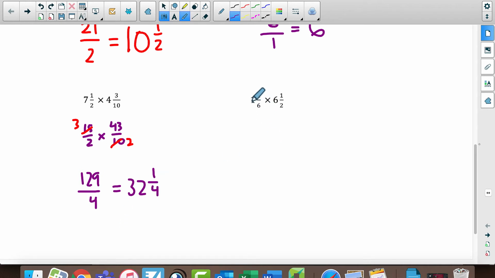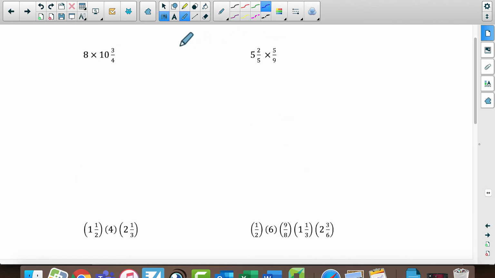Alright, moving along here. Switch to improper. 1 times 6 is 6, plus 1 is 7 over 6, times 6 times 2 is 12, plus 1 is 13 over 2. I don't think there's any ninja slicing you can do this time. It's unfortunate, but it does happen sometimes. 7 times 13 is 91, and 6 times 2 is 12. If you put that into mixed form, 12 goes into 91 7 times, and you still have 7 left over. Keep the denominator the same. And there you go.